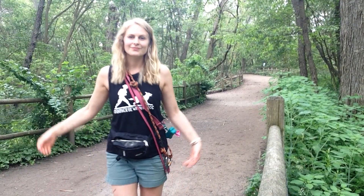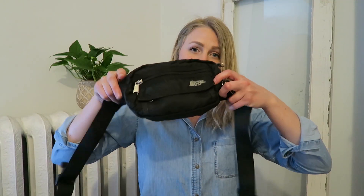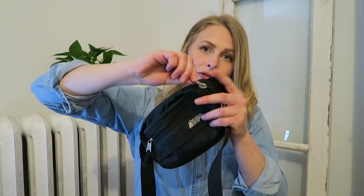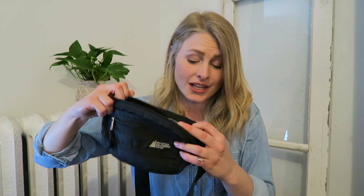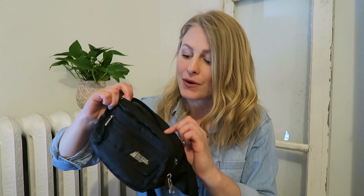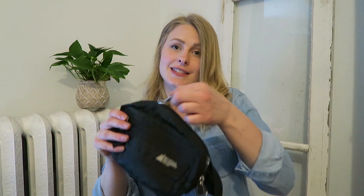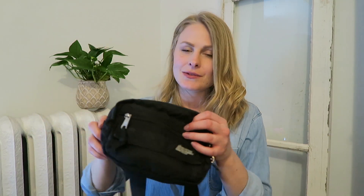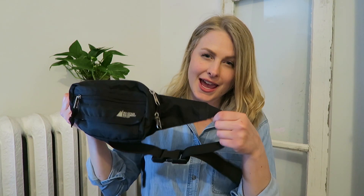What I use for an actual bag is a fanny pack. I know, super lame, but trust me it works very well because it leaves my hands free — I can just put it around my waist and we're good to go. I got this at a backpacking store; it doesn't have to be anything fancy. I do suggest you get one with a zipper, because I keep treats in here and without a zipper the dogs are constantly nosing their way in. It clasps right around my waist, easy peasy. I can also hang things off the sides with carabiners — it's not too big, not too small, and I can fit everything in it nicely.